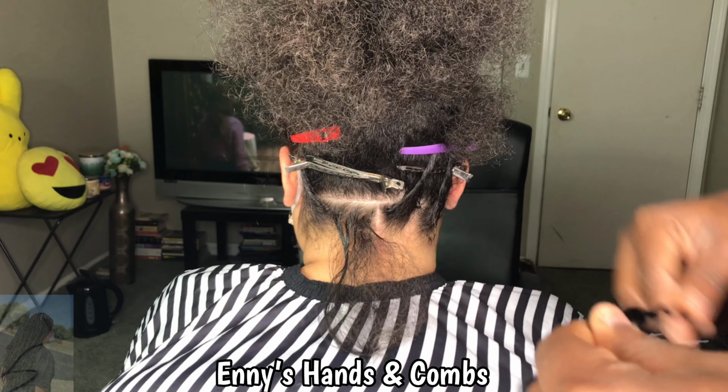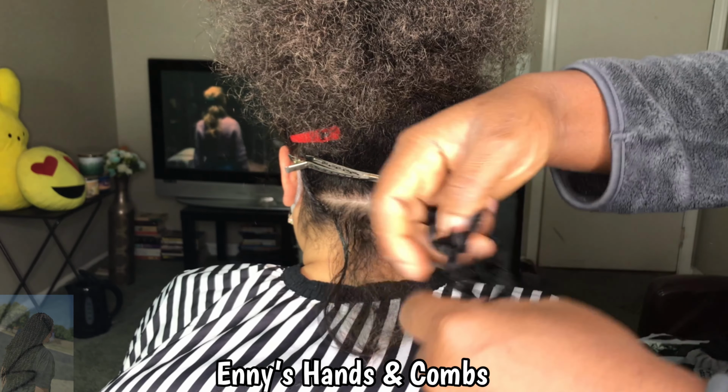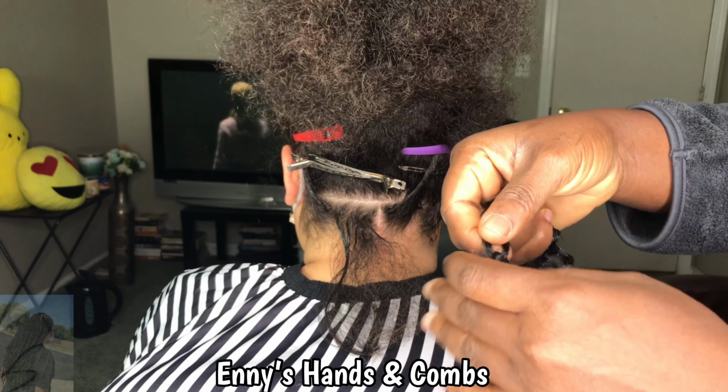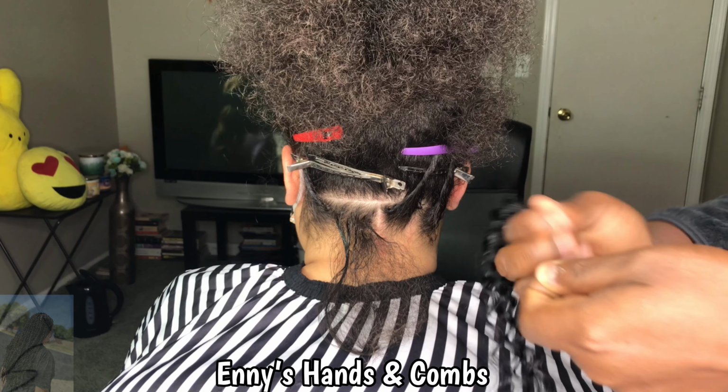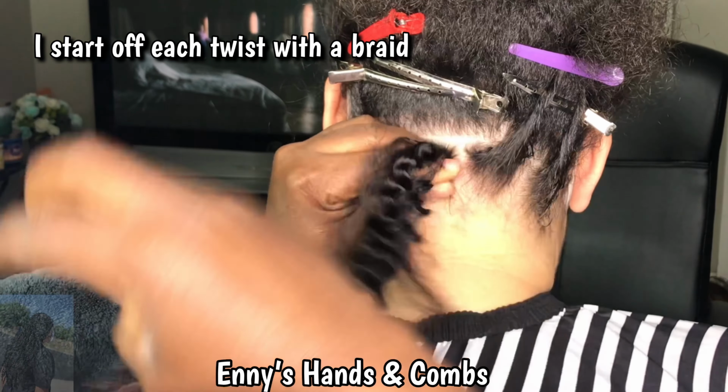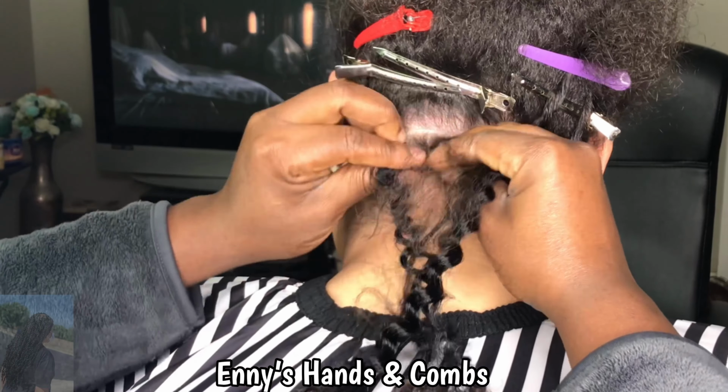You'll also notice in this video that I'm not really fluffing the hair. Not fluffing the hair out is just another way I do passion twists, because whether or not I fluff, I still get to twist the hair the same way and I'll still get the same result. So not fluffing the hair pretty much saves me some time and cuts my installation time by a few hours.